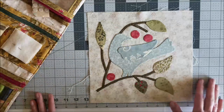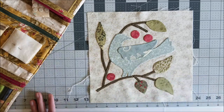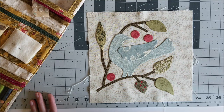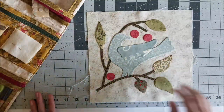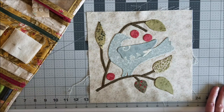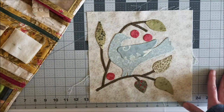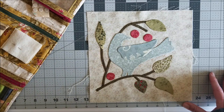There are other ways of basting. You don't have to use the glue. You could just use the pins. For me, that's not quite enough. Things shift around, so I like to start with the pins and then move to the glue. You could also thread baste, so just make some big stitches with a needle and thread to keep the pieces in place. I would definitely recommend that with bigger pieces. I haven't done it that way yet, but I think I will do that next time I have a big piece. This one doesn't have any big pieces. I'm talking about the quilt that I'm working on. Anyway, so that's this block.